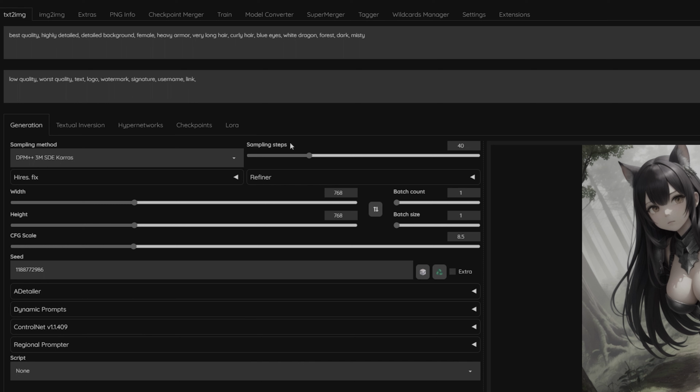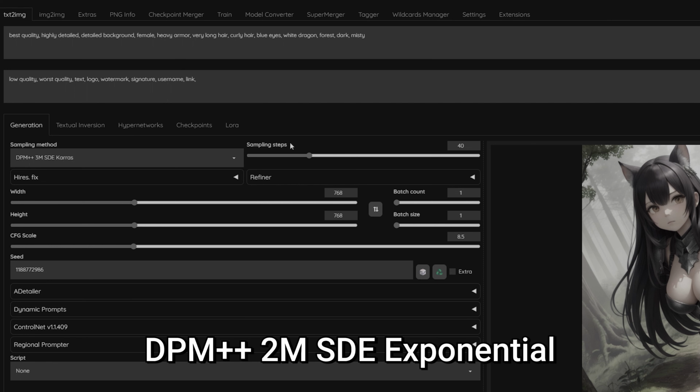I think for a default, if you just want a safe sampler that works pretty well across a large number of models, in the newest version of Automatic from the time of this recording, DPM++ 2M SDE Exponential seems to be the best from my experience. So the Exponential is not actually a sampler on its own. It's actually a change to the DPM++ 2M SDE sampler itself that changes the scheduling in a way that's different than Keras. And it was a setting in the Automatic WebUI's settings panel already.